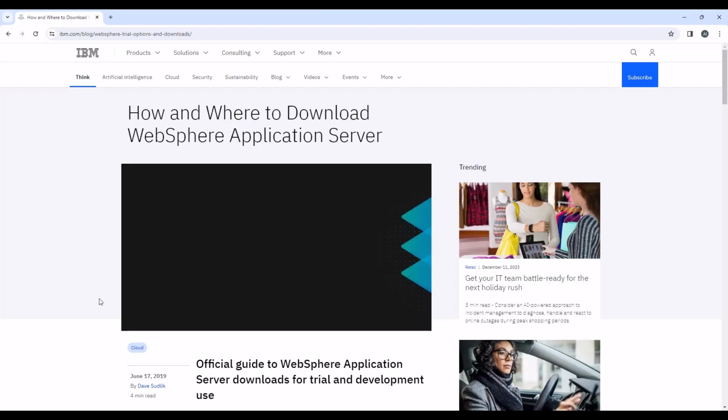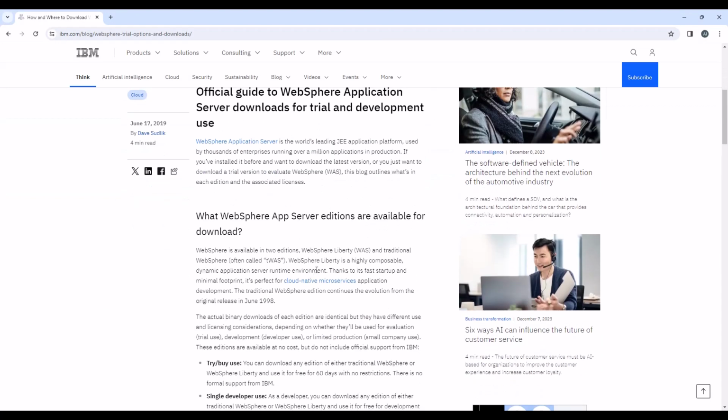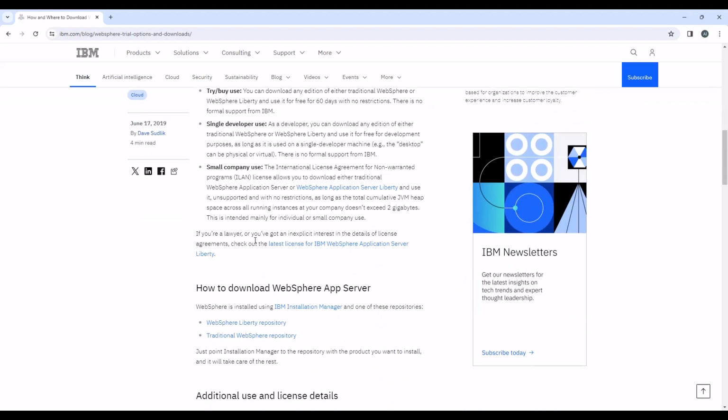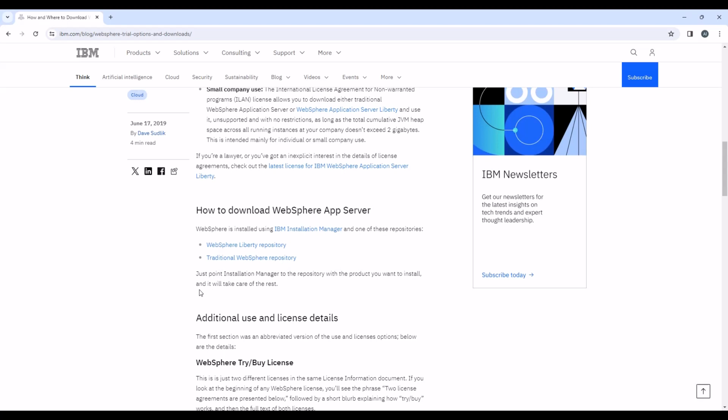Also, let's use the browser to find out the link for the WebSphere Application Server packages that we need to specify within the installation manager.